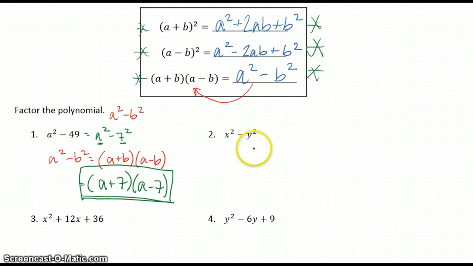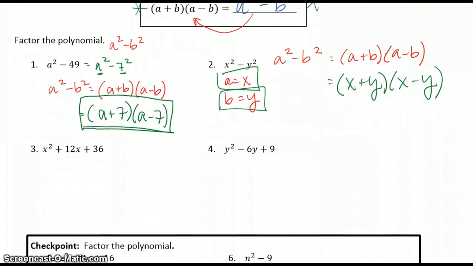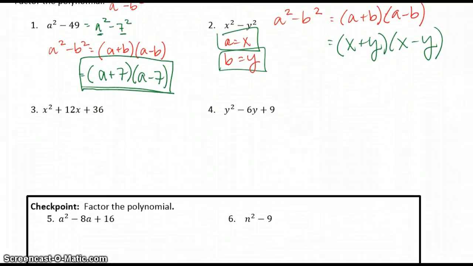Again, in number 2, we have x squared minus y squared. Again, this is in the form of a squared minus b squared, where a is equal to x and b is equal to y. We know in order to get a squared minus b squared, we must have the factors a plus b times a minus b. So we can plug in our values for a and b, and we get x plus y times x minus y. Could we factor the polynomial out like normal, like we've been doing? Yes. Using this rule is just a way to do it quickly. If you see the pattern, great. If not, you can still factor it.